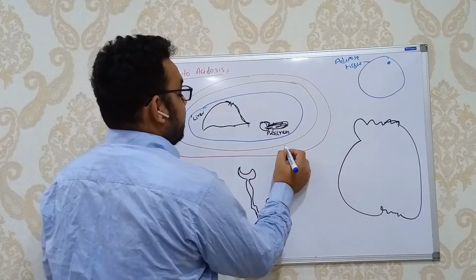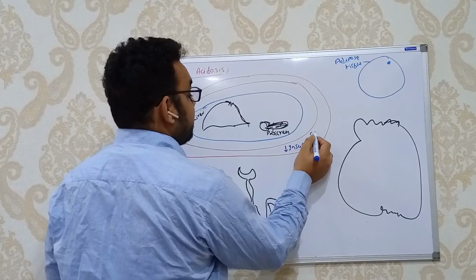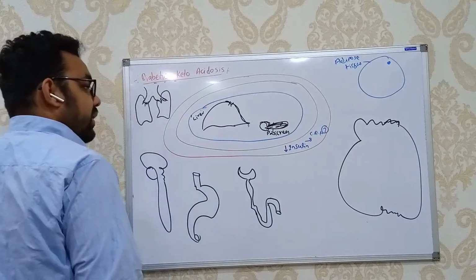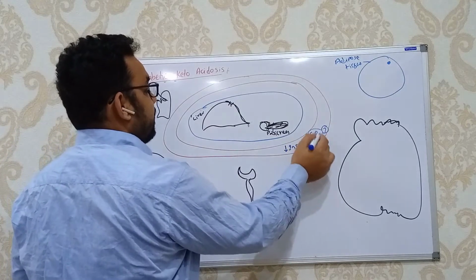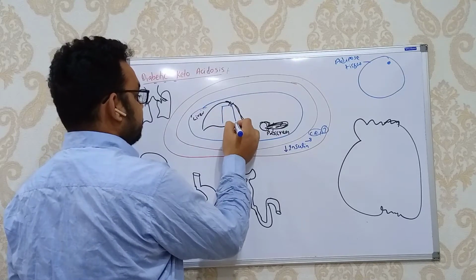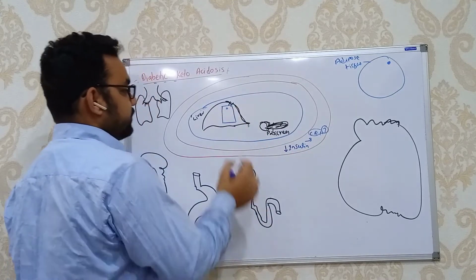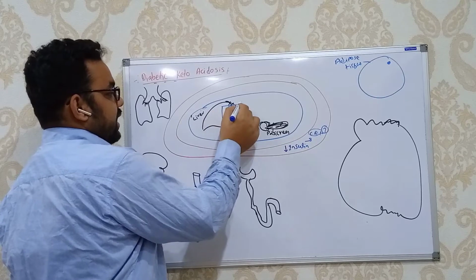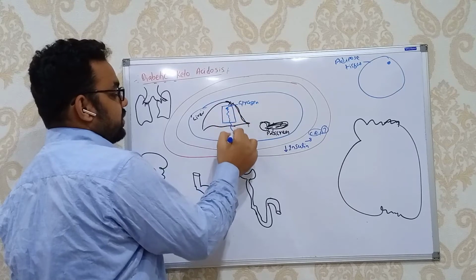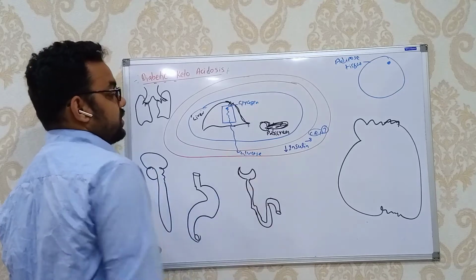Anyway, now see the main problem where we were. I said there will be what? Deficiency of insulin. And whenever there is deficiency of insulin, definitely I told you that counter-regulatory hormones will be more, and they would like to do glycogenolysis. So first they will activate the hepatocyte cells. These cells will be activated by these hormones. So let's suppose it's the hepatocyte cells, and from here they will start the process of glycogenolysis. Let's suppose the glycogen, and they will help to break down this glycogen and form glucose.